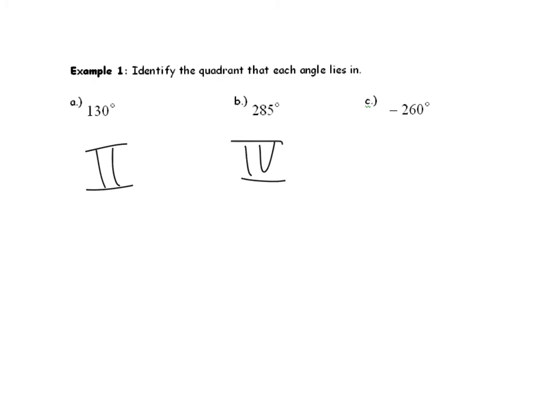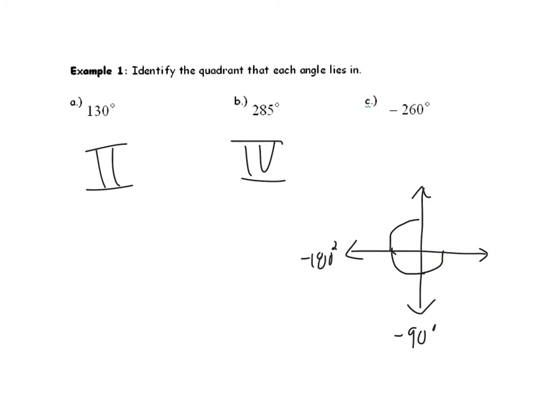All right, this one's a tricky one. Negative 260. Wow, you're all gonna fight each other over this one. Okay, fun fact, I'm gonna draw a picture of it. Just a little throwback to negative rotation. Sometimes it helps if you're a visual type of person. Negative 90's down here. I think Zach helped us out with that earlier, right? So negative 90's down here, negative 180's here. So I'm doing these angle measures just in reverse. Negative 270 is up here, which means negative 260 is this skinny little guy in here. So negative 260 would be from here to here. So that, my friends, is in quadrant dose.